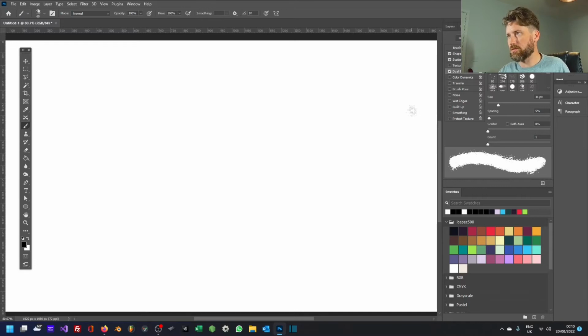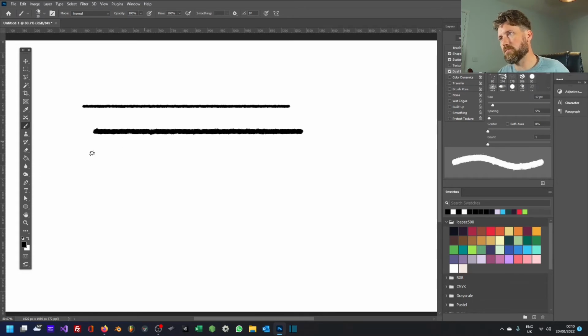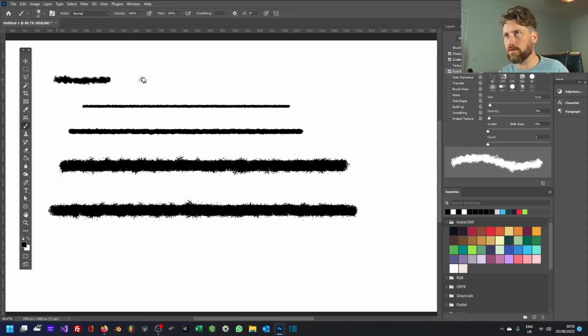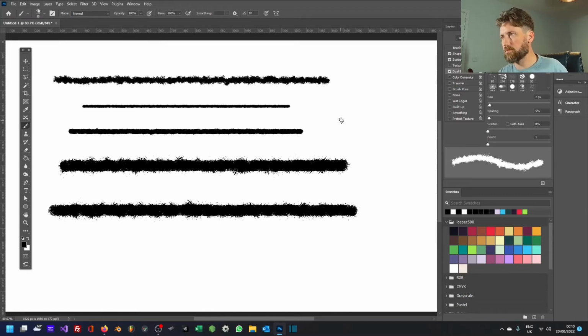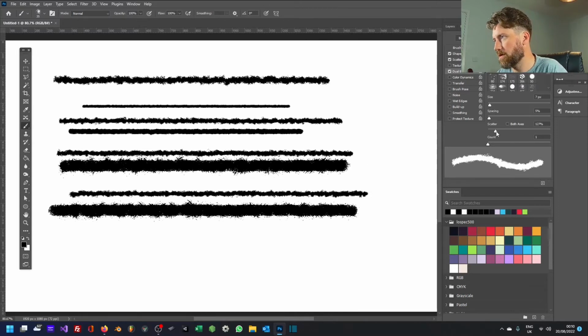So that's always good, again, for if you're not looking for precision in your lines and you don't want complete uniformity, that can be quite good. So change this down a bit more. Let's just try it now. Let's see. Yep, quite nice. So again, you can tweak these things around.